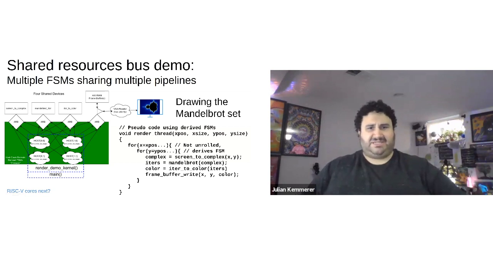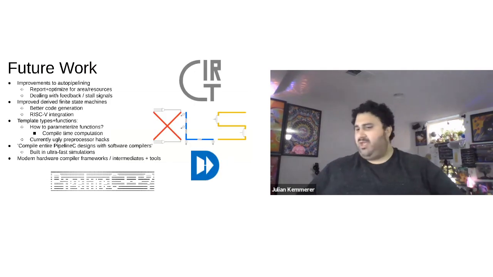It's pretty complex, and I look forward to experimenting with it more, especially with, hey, what if we replaced one of these derived state machine threads with an actual RISC-V core? That would be neat. So there's some future work coming up on that. Right, and yes, I think we're on the last few slides here. Hopefully I haven't gone over time.